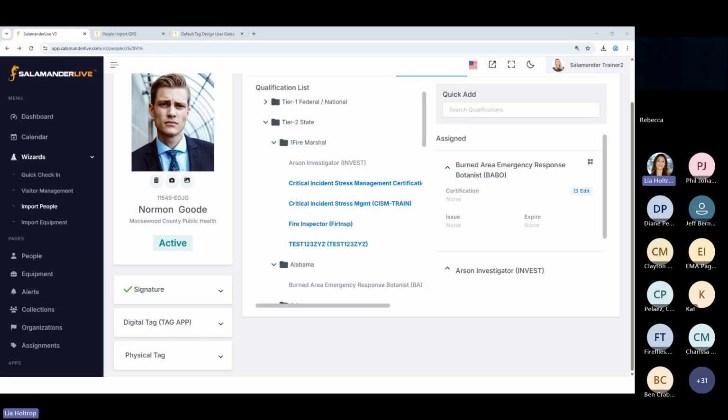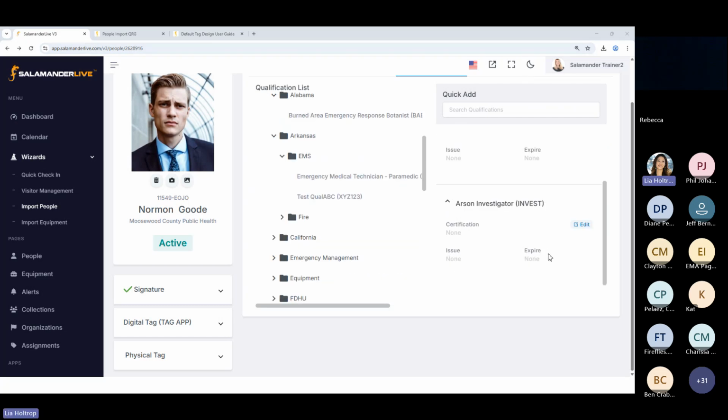Okay, questions. Qualification, can we still print, assign, but not print? Yes, you can. You can assign but not print. You can assign all day and choose not to print. Thank you, Brendan, for answering.